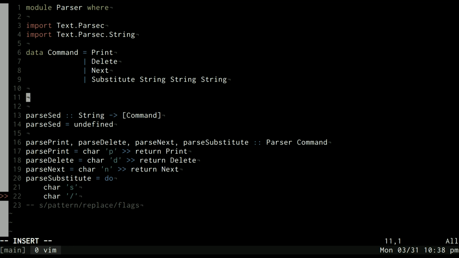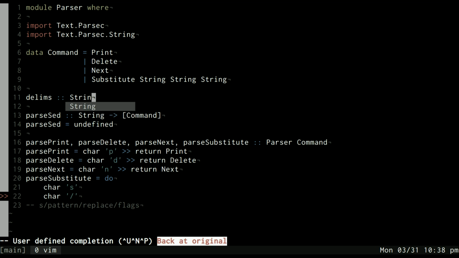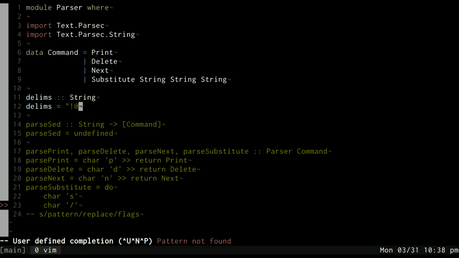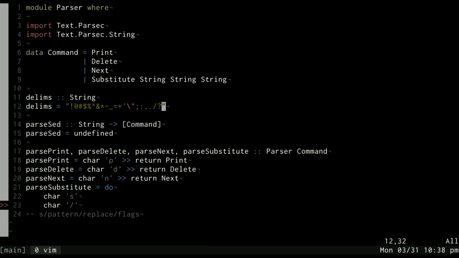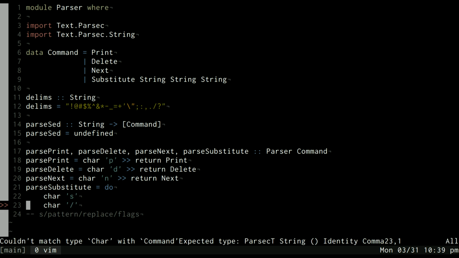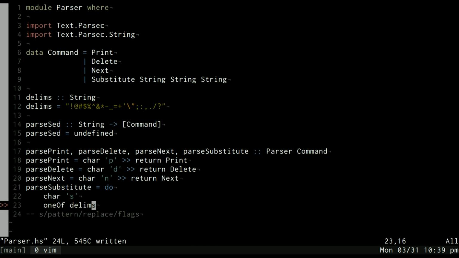So let's just make a declaration of what the allowed delimiters are, and we can just put all the symbols in here. I'm basically just going to insert all of these symbols that aren't pairs, like parentheses and open and close brackets and things like that. But all the other things are fair game, except for backslash, because that just makes things complicated. So now, instead of doing char of this, we can say one of the delimiters. And we also want to store that, because if they start with one delimiter, they shouldn't then be able to use a different delimiter. That's the whole point of the delimiter. So we need to store it as delimiter so that we can then match it later.